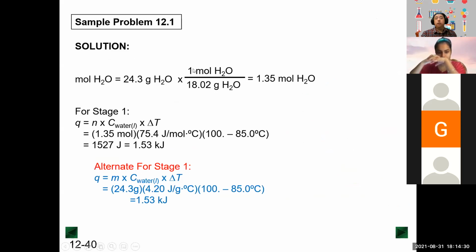So the very first one, in this scenario here, they changed it into moles because they wanted to work purely out of moles, and that's fine. So they used N instead of M representing moles. So the moles times the specific heat of water in the liquid form times the delta T, which happens to be 15 here. The maximum temperature that water boils at is 100. After that, it has to change phases, which is another sort of energy, and then it can raise in temperature in the form of steam. So water's maximum temperature at normal atmospheric pressure is 100 degrees Celsius. Does that make sense?